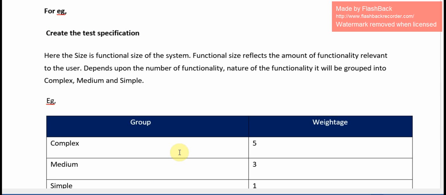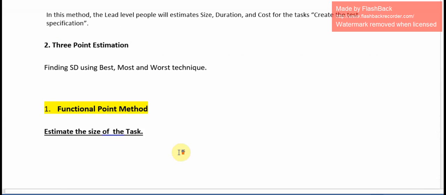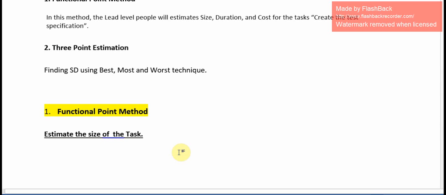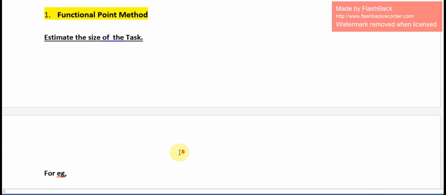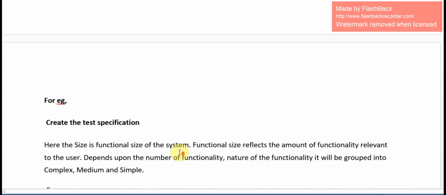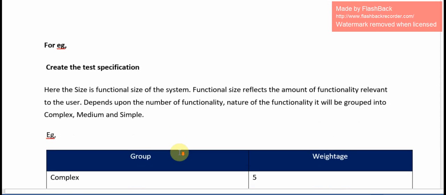So first we are going to see the functional point method elaborately. What we will do using this functional point method, we will estimate size, duration and cost.